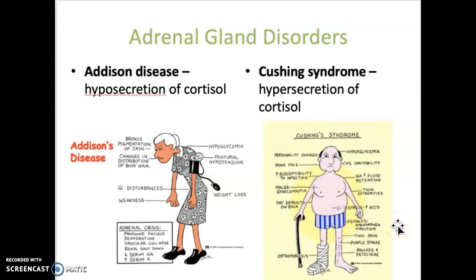The cause is hypersecretion of the adrenal cortex hormones. Symptoms include continuously high levels of blood glucose, which results in muscles being broken down to release nutrients into the blood. So muscles are being broken down, and that causes muscle weakness. It also results in weight gain in the abdomen, but the arms and the legs are thin. So a large abdomen, but thinning of the arms and the legs because you're losing muscle mass here. A moon-shaped face, and also high blood pressure.